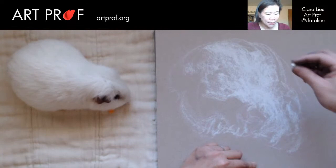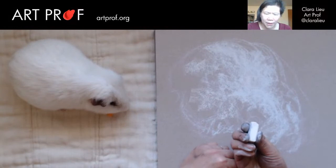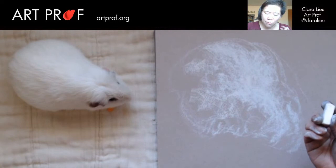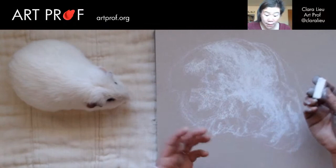So actually, this is the Terry Ludwig pastel that people were asking me about before. Let me do a little bit more work. Oh, this is such a different color. You guys probably can't tell, but the Terry Ludwig is a little bit more yellow. And this new pastel white was a little bit more bluish. This definitely has a warm tint to it that I wasn't prepared for. It's amazing, the subtleties you can see. Okay, and I think I'm gonna jump right in.